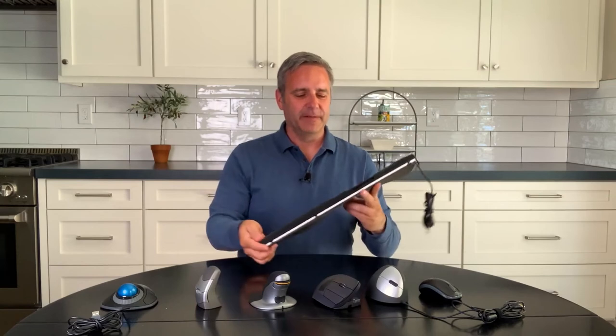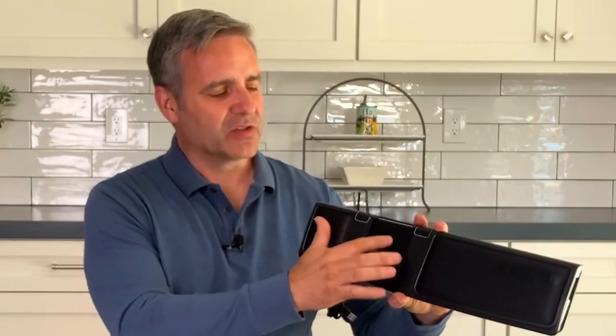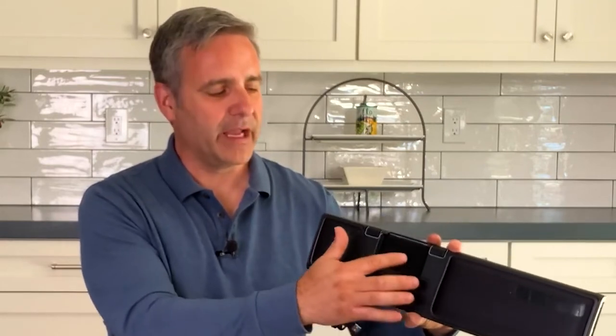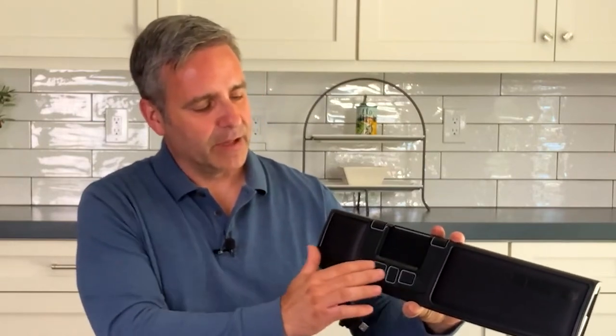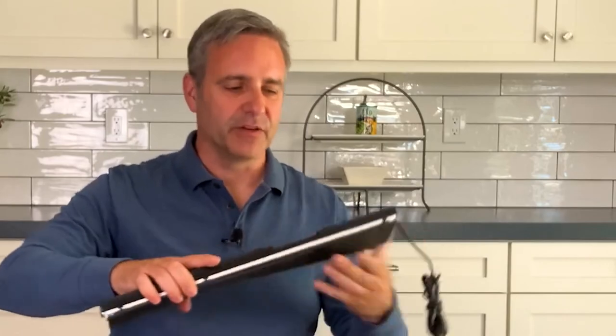The last input device here is a piece of hardware that has all the mousing functions plus a scroll function. It's a bit different from a typical touchpad where you drag your finger across — on this, you actually move the surface itself up, down, left, right, and diagonal. It has assignable buttons and pads where you can rest your palms in between typing.